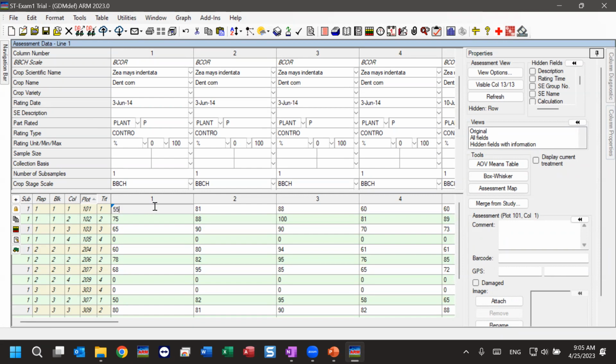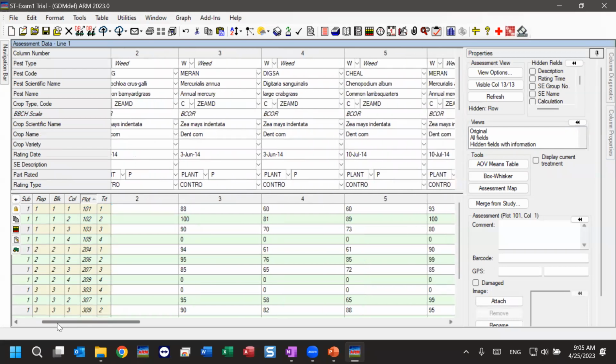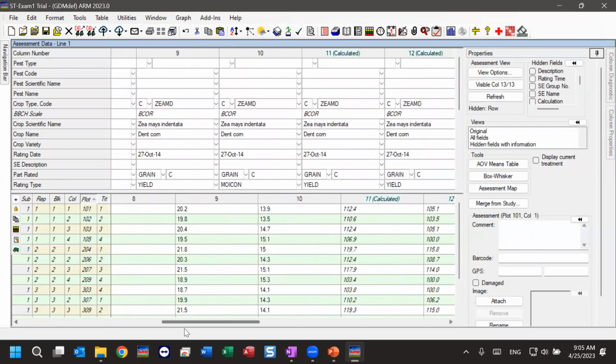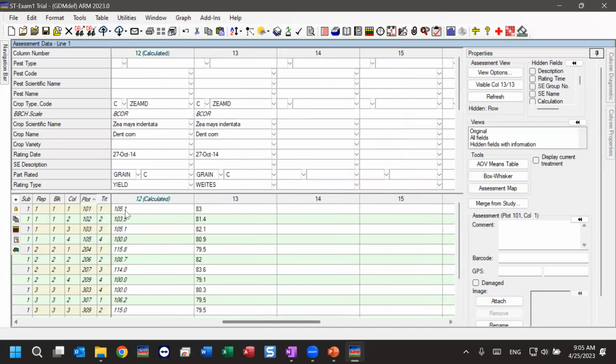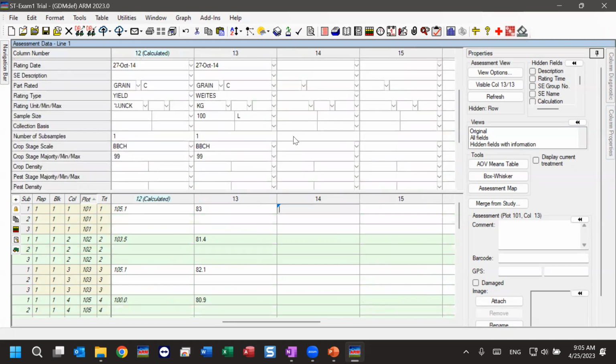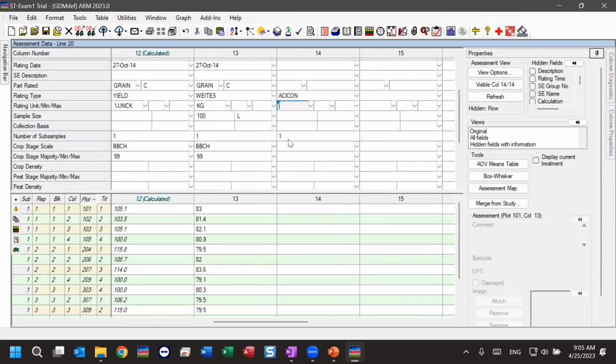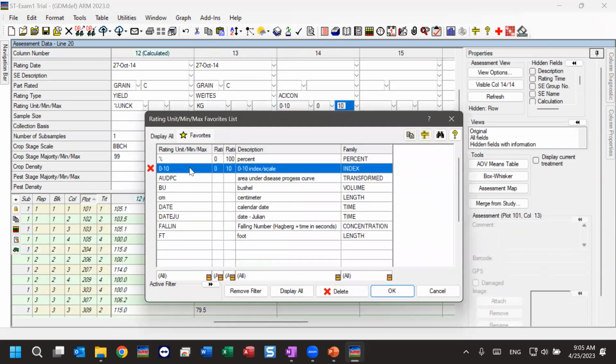So I'm in the assessment editor, and just to start with, I'm going to go over to a first empty column and just do some data entry shortcuts. So I've got all of these assessments already defined and filled in. Maybe I'll just real quickly pick some sort of rating type. It doesn't even matter what it is, and a unit. We'll come back and talk about.